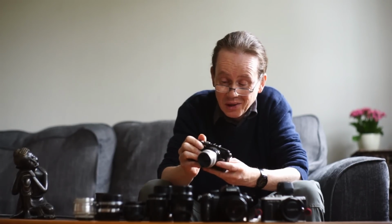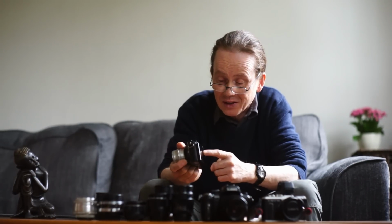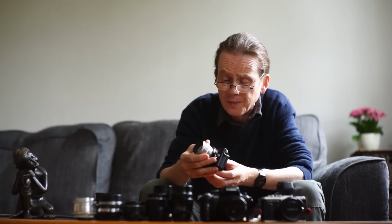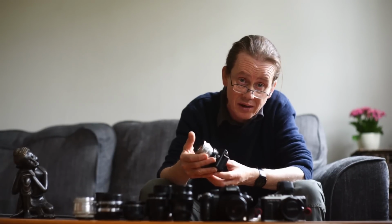It has lots of menus which you have to dive into on the screen here, and some of them are a little bit fiddly. Don't be fooled though, this is a very powerful, very fully featured little camera. It's not a snapshot camera by any means, despite how it might feel.